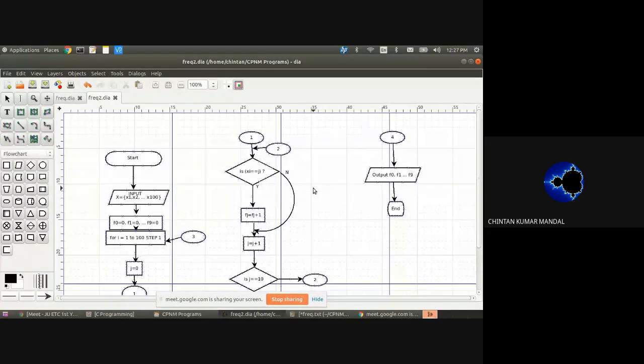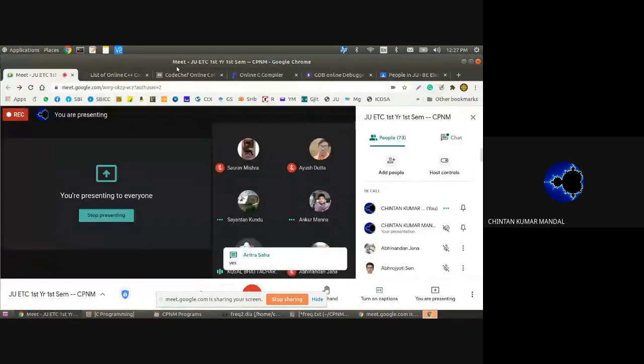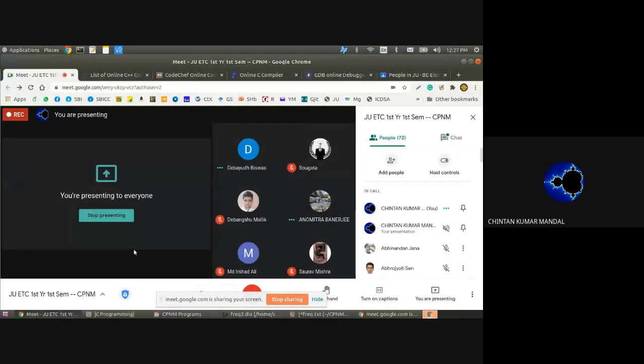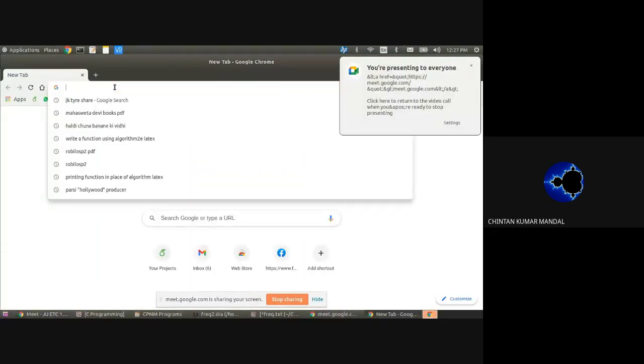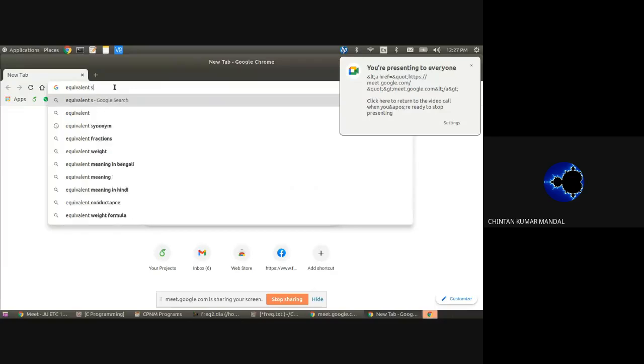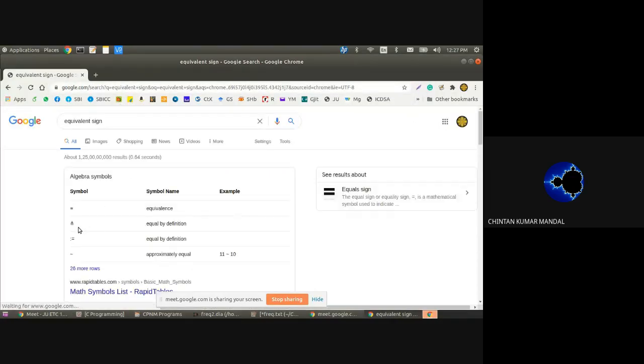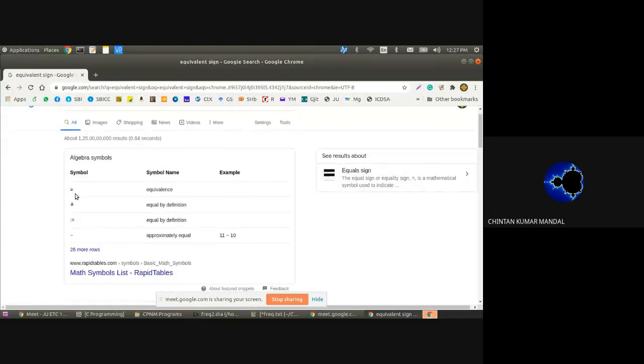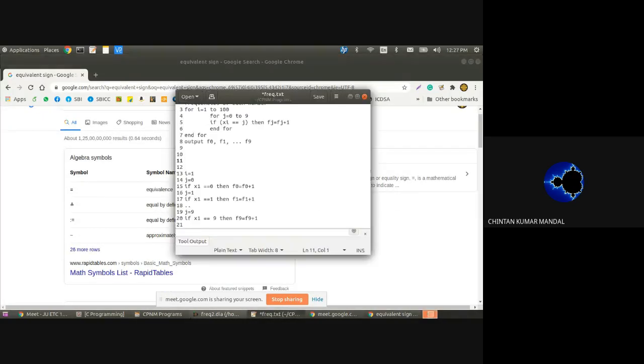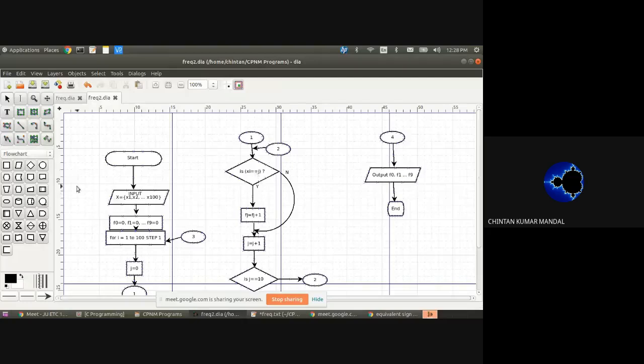Now there is another symbol for equivalence. Let me give you an example. So this is your equivalence. You can see there are 3 lines, right? Unfortunately, I do not have these 3 lines over here.